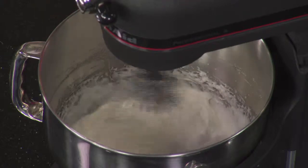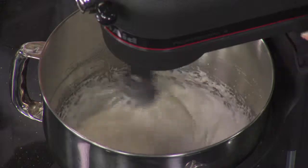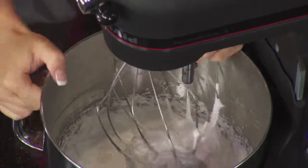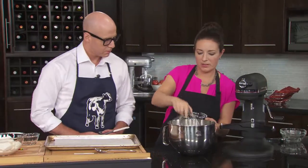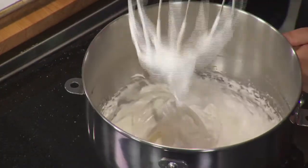Okay, so now it looks like we've got the consistency for stiff peaks. So we're going to turn off the machine and I'll show you what that looks like. It actually is quite stiff. There we go. You can see it really holds its shape quite well. That's what we call stiff peaks. We're going to shake off our whisk.